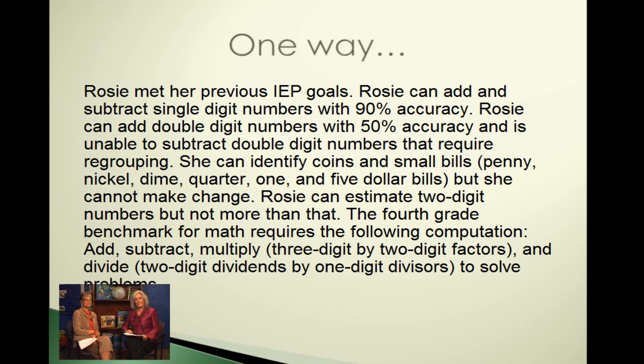The fourth grade benchmark for math requires the following computation. Add, subtract, multiply, three-digit by two-digit factors, and divide two-digit dividends by one-digit divisors in order to solve problems. Now, I know that that probably is a lot more of a statement than what you might be used to on your IEPs, but it clearly gives us more information, and it clearly connects back to the expectations, to those standards for Rosie's grade level. That brings us to the end of Module 2.